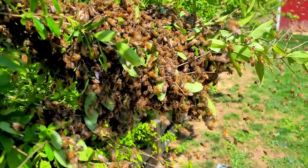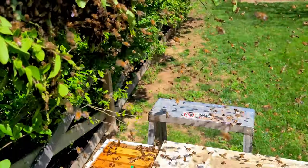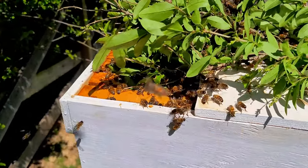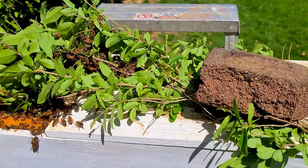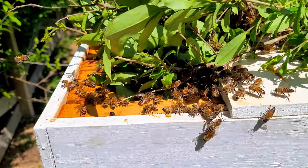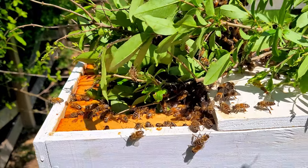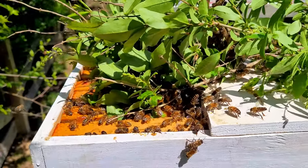I just need to find that queen and see if I can get them to calm down. This wind is really making them struggle, but they're back to the hive and starting to fan a little bit. They finally calmed down despite all this wind. I cut the branch down and put a rock on top of it so it doesn't blow away this time. They've gotten awfully quiet so I'm pretty sure the queen is in there. I'm going to give them some time to finish moving in, and when I come back I'll open the hive up and see if I can find her and show her to you all.